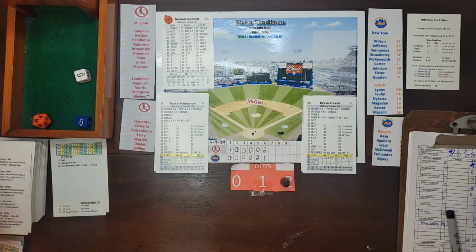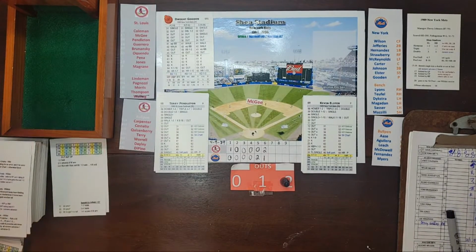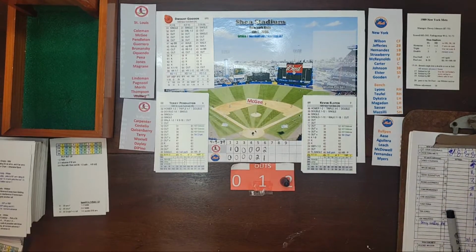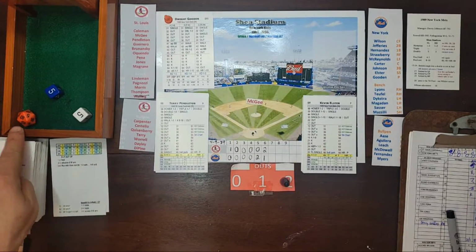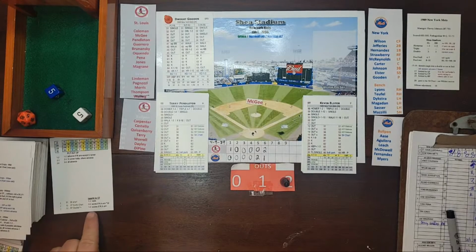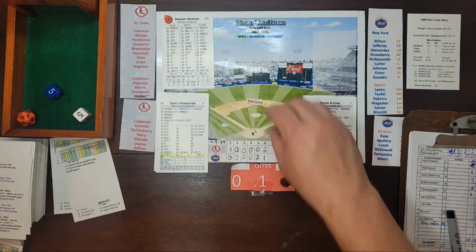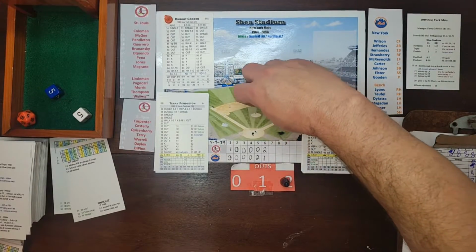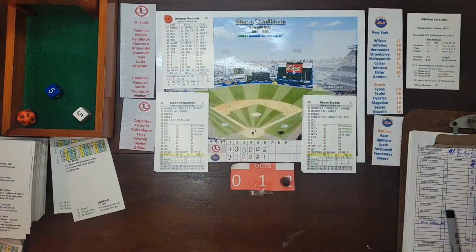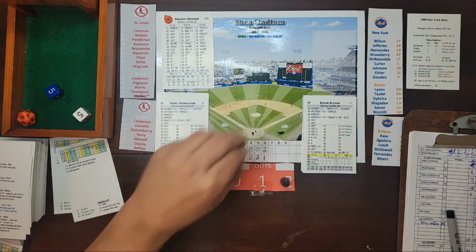Very Appa-like. Here's Pendleton, as Gooden's going to bat second next inning. They want to get him through the inning. 55, and that's a 1-8 double, but that's a 15 for a single. Let's see if the run can score. Single, runner on second, all score with two outs, so McGee is going to score on the single by Pendleton. All of a sudden, it's 5-3, and maybe Gooden can't make it out of the inning.